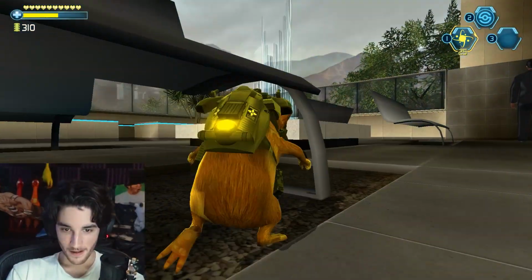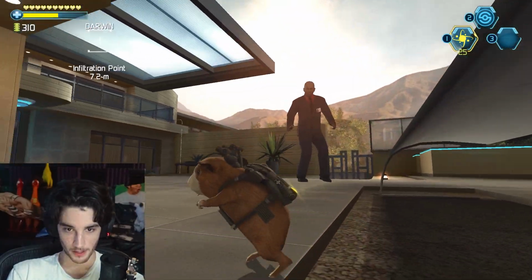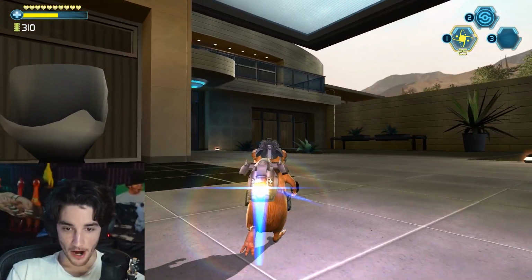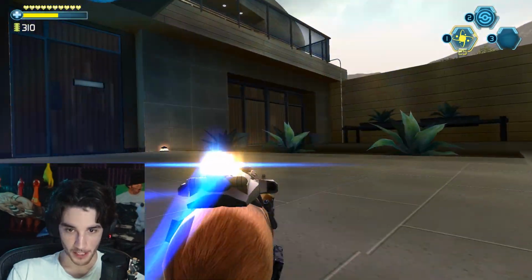No, no, no, no, no! Did he get me? No way. He's still looking for me. He is still looking for me. Dude, God, how do I go higher? How do I get on the roof? Can I climb the wall? How the fuck does he expect me to get up there?